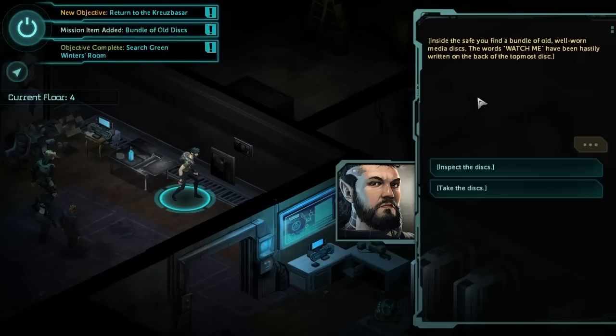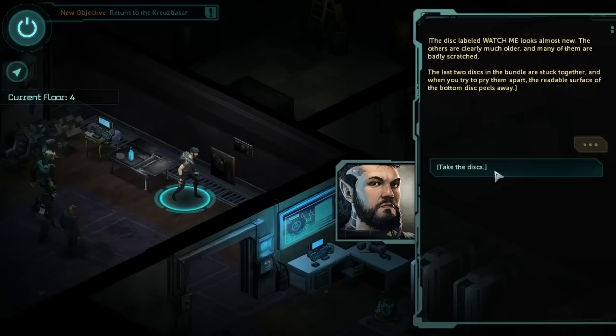Inside the safe, you find a bundle of old, well-worn media discs. The words, Watch Me, have been hastily written on the back of the topmost disc. The disc labeled Watch Me looks almost new. The others are clearly much older, and many of them are badly scratched. The last two discs in the bundle are stuck together, and when you try to pry them apart, the readable surface of the bottom disc peels away. Damn.